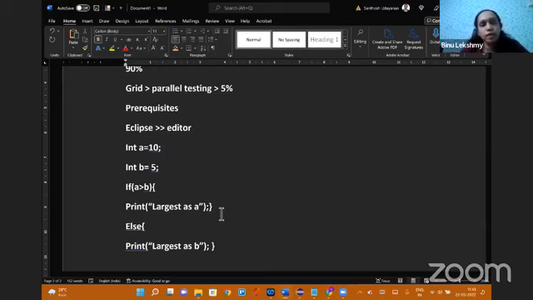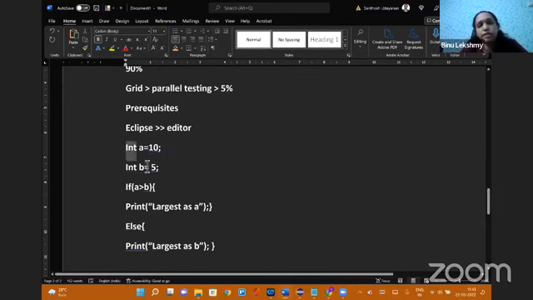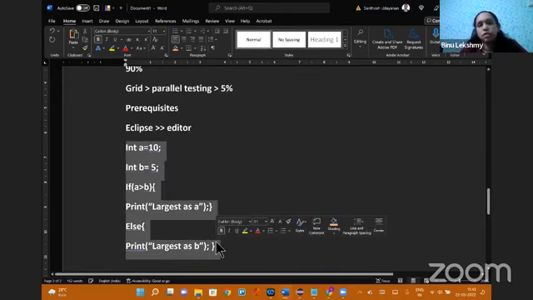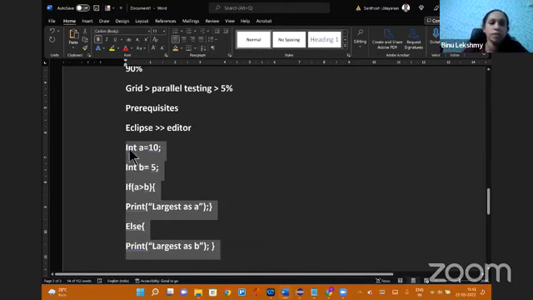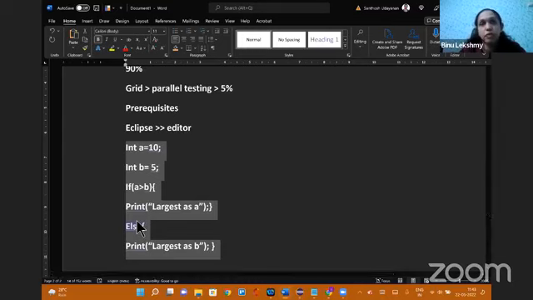So you will open Eclipse and you will write this code inside Eclipse. It is just an editor. It does not have the intelligence to interpret any of these lines. What is this int? What is this if? What is this else? What is this print? It does not have the intelligence to interpret any of these lines. So we need support of another software. We need support of Java.